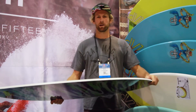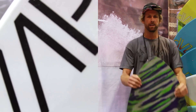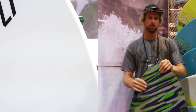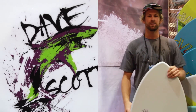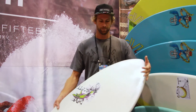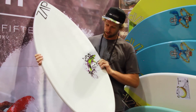Dave's got here my 2015 pro model. It's 5.8 all around. It's a little bit narrower in the tail so it's better in bigger waves, but also with the 5.8 I think it has a lot more pop in smaller conditions. I'm from Florida so it's used for a lot of smaller waves, so I think it's good in technical conditions as well. Got some nice color scheme here and a shark logo.